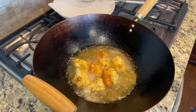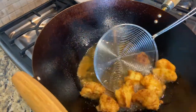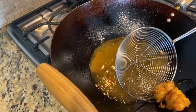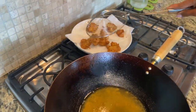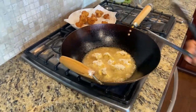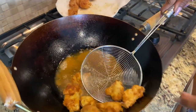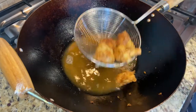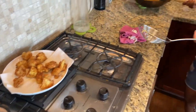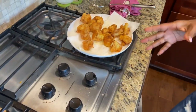Look how beautiful this is — it's so pretty. Honestly, if you wanted to, you could eat these just like this. You don't have to put sauce or anything on it — they're well seasoned. I seasoned every single batter and the cauliflower, so it should be really good. Let me put the next batch in and then we'll continue with the sauce. So these look done — I'm going to turn the stove off. We'll just scoop these up. Look how pretty these are — you literally can just eat them just like that. It's going to taste like fried chicken, basically.